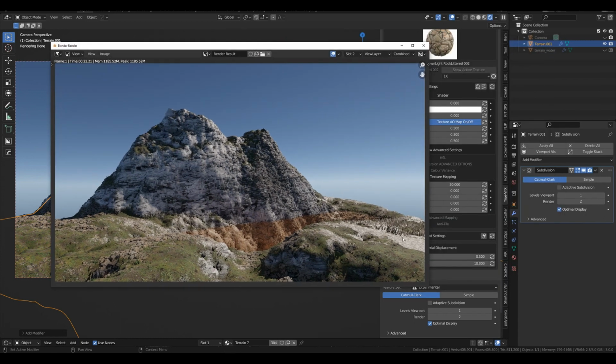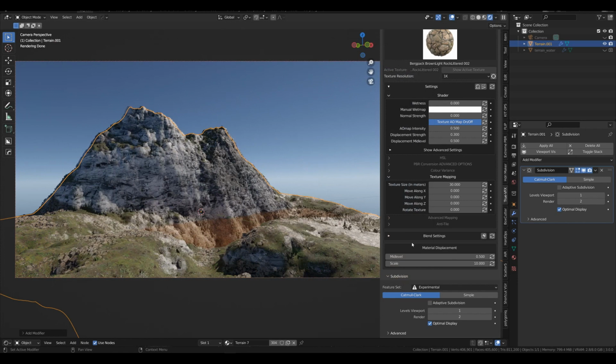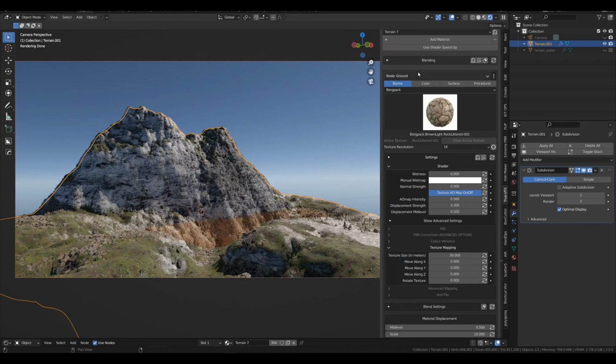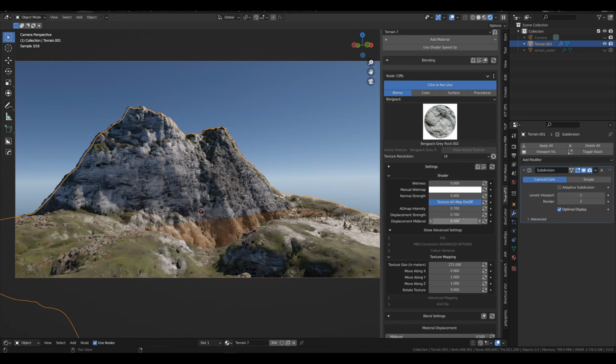So what kind of material do we have that makes this? And I think it's actually the cliff. What have we put the cliff to? 0.7. So if we put 0.5 in here, it didn't change that. So let's go back to 0.7, 0.8.